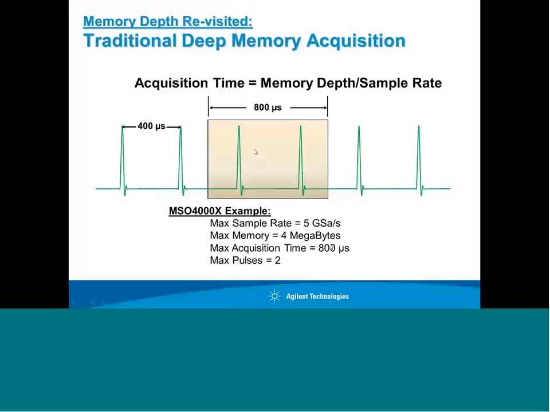In this case, we show an example of the input signal, some narrow pulses that are occurring 400 microseconds apart. This means we are limited to only capturing 2 pulses. But what if I wanted to capture more than 2? Well, you could change the time base. You could open it up and say go to 1 millisecond per division, for example, and that would allow the scope to capture 10 milliseconds of time. The problem is all scopes, once you exceed that maximum acquisition time at the maximum sample rate, will automatically reduce the sample rate, which means you could lose resolution on capturing these narrow pulses.